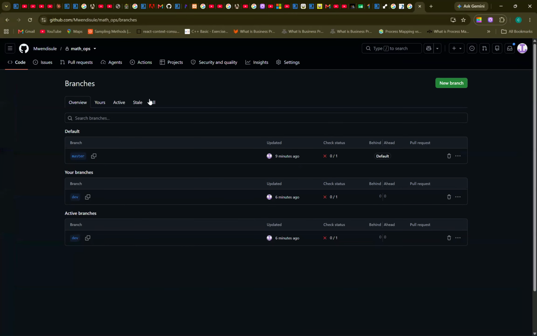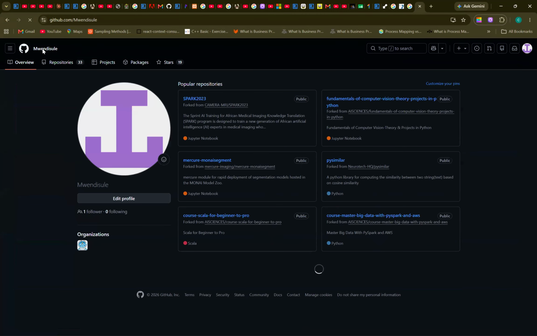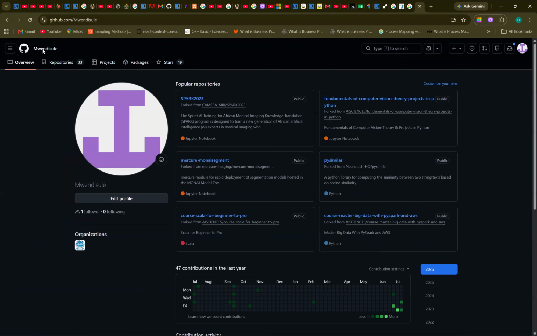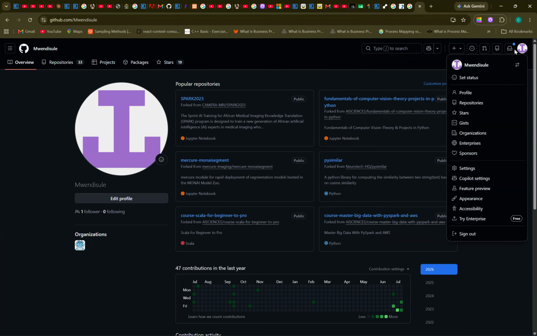When you come to your Git repository, you will always be required to supply credentials to access a particular repository. To do that, you come to your profile at the very right icon here. When you click it, you will find menu components, and one of them is settings.